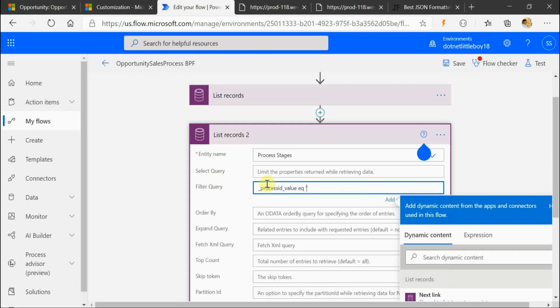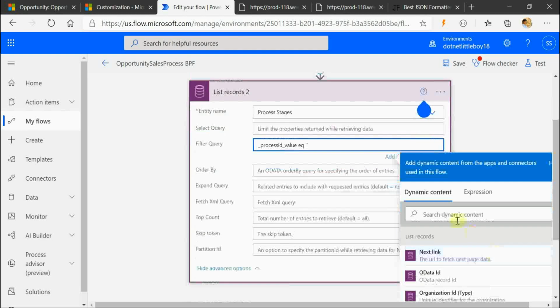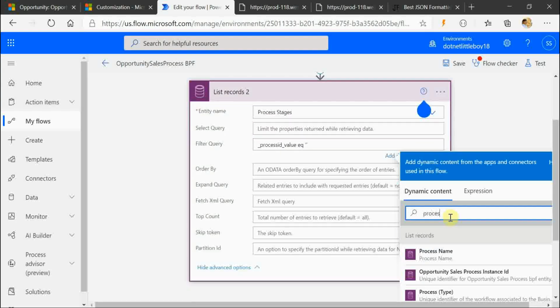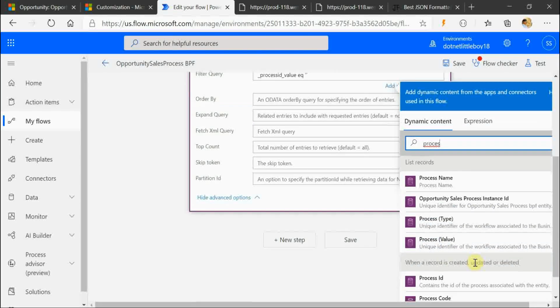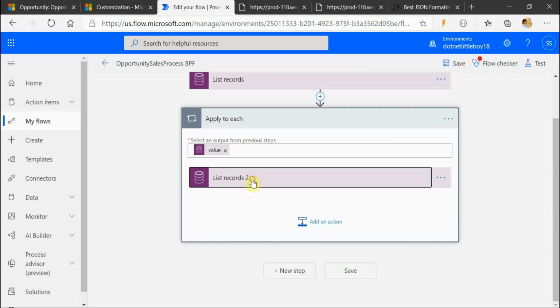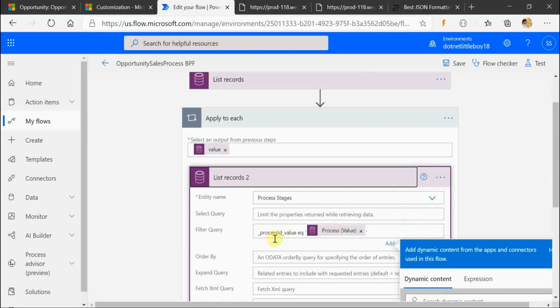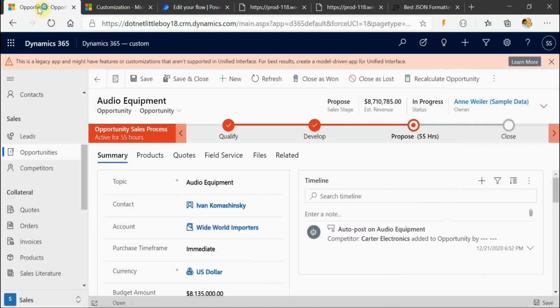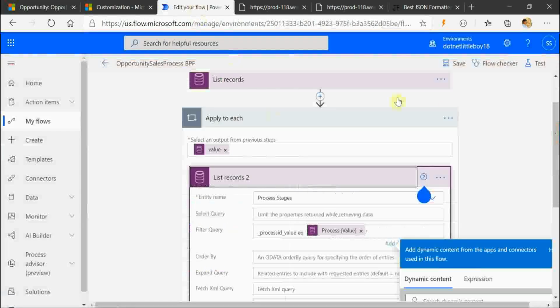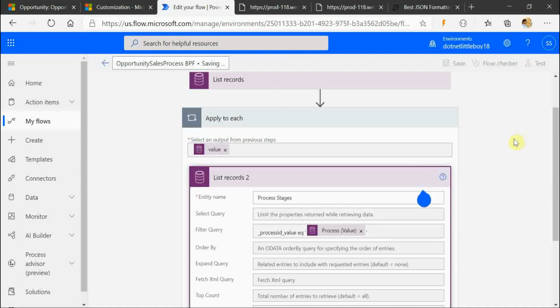Now here I have to pass the process ID. So here I have to look for process, yeah, this one, process value. So I have the filter now. So process ID equal to this one. So now I will have only those process stages which are available for my opportunity sales process. So let me save this and I will run this again.